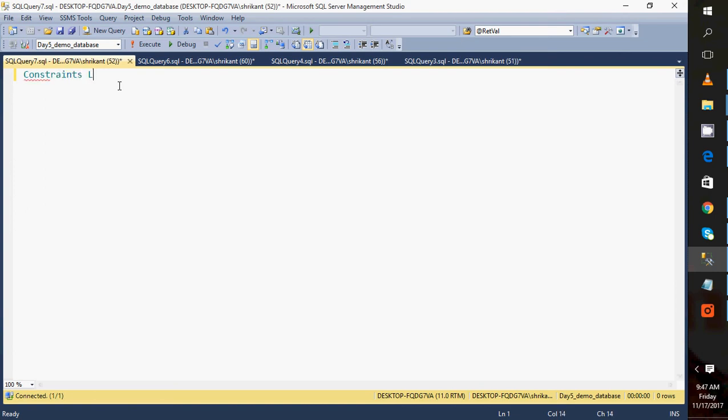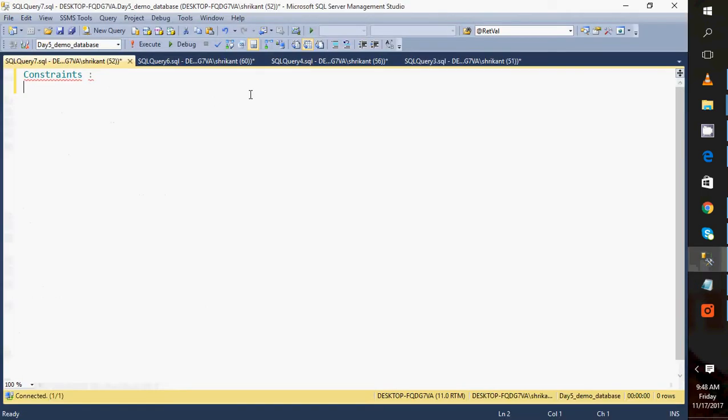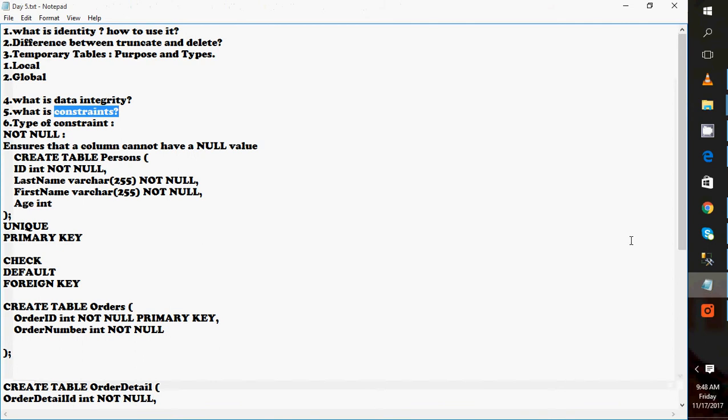So what is a constraint? First of all, constraints are conditions on a column. When I insert data, those conditions get checked and the values are placed accordingly, or errors will be thrown accordingly. Let's try to understand in simple words: constraints are the conditions placed on a column in SQL Server to make the data integrity. It's not rocket science. Let me repeat my statement: constraints are the conditions placed on a column to make the data integrity, and we know data integrity means the same kind of data will be in that column.